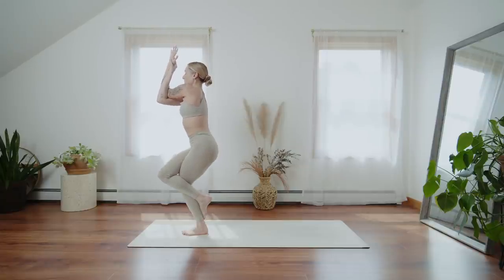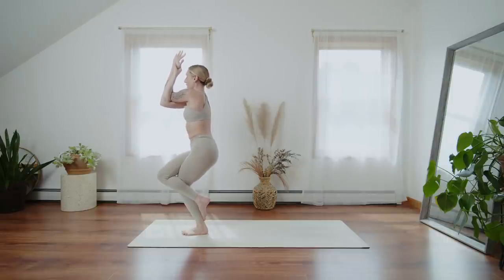Squeeze the arms together, squeeze the legs together. Lift the elbows in line with the shoulders. Think about a flat back, like you're leaning against a wall, and then deep bend in the knees. Take a deep breath in and a deep breath out.